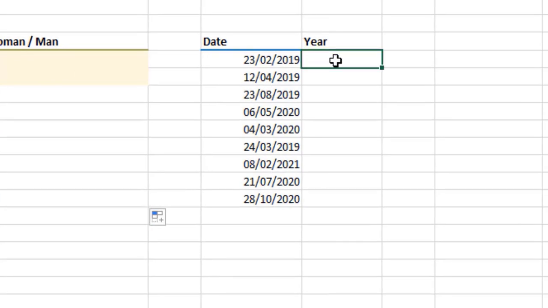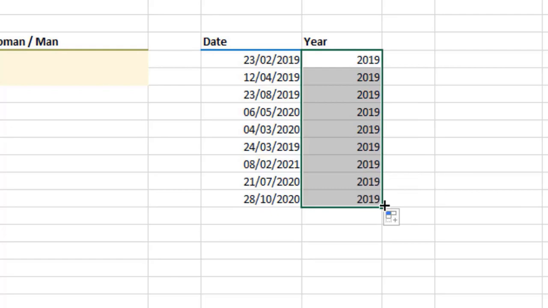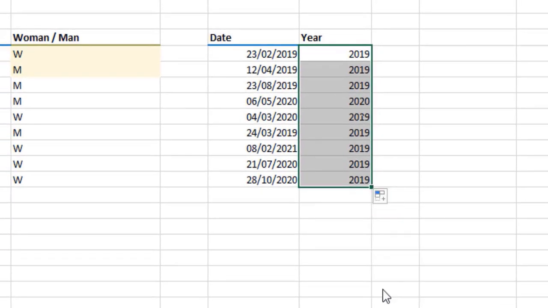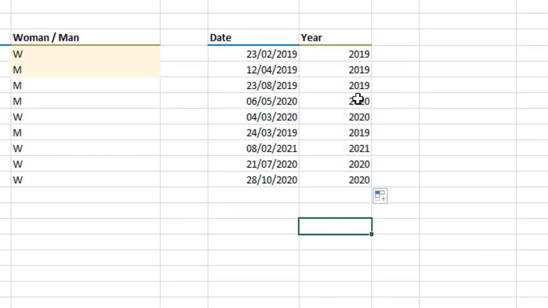How about extracting year from a date? Earlier this was done using formulas. But now we'll just type the corresponding year in the first cell and then drag down and use Flash Fill, which will extract year from all the data. These are simple and easy things which can be done using Flash Fill. Practicing them in the provided workbook will make it very clear to you.